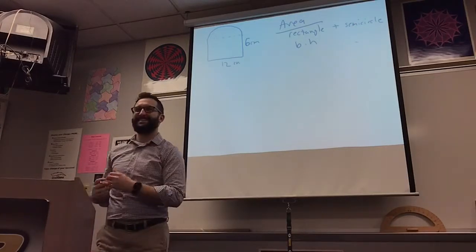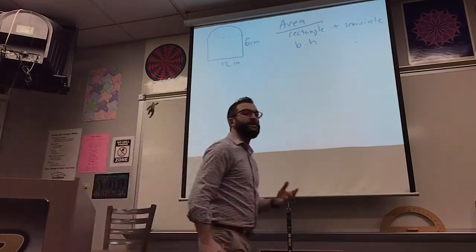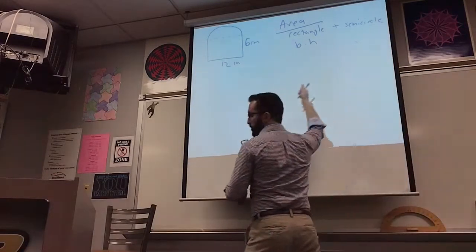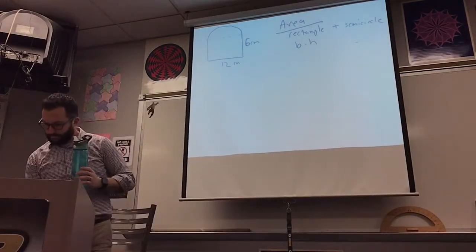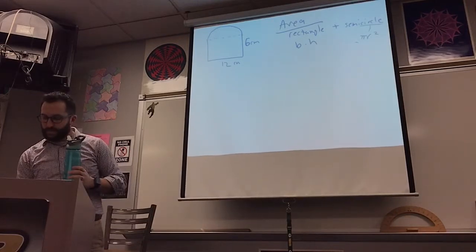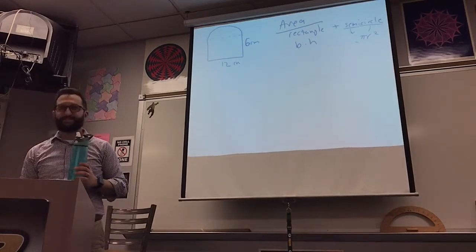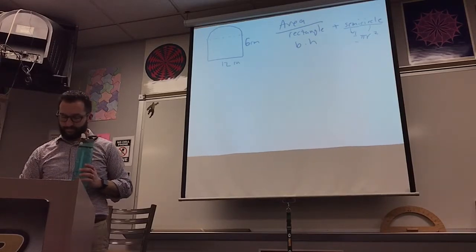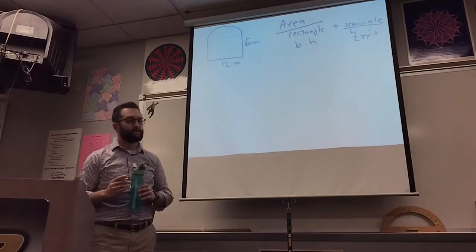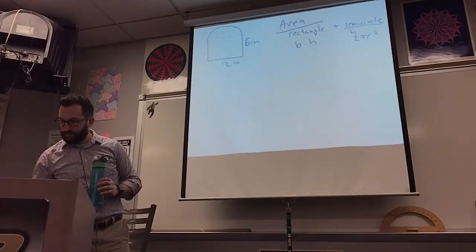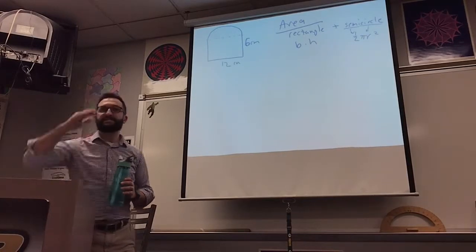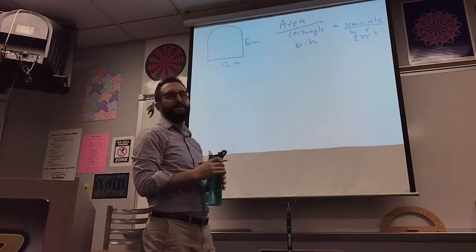Okay, how about this? How do we find the area of a circle? Pi r squared. Now about the semi part. Half. Maybe that's a way that we should help. Maybe that'll be a way that we can think about it. That the circle part is pi r squared. And the semi part is the 1/2.